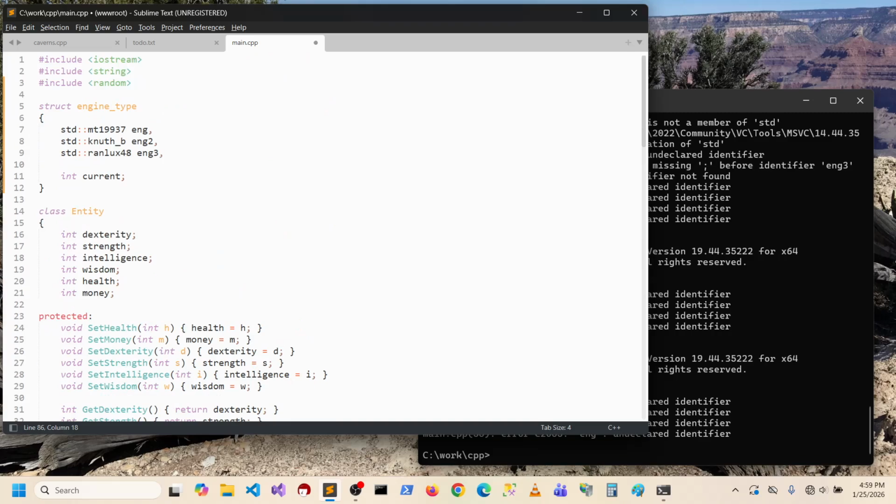Dang, how would I even do that? I wish I could put them in an array. Do we have tuples? Problem with an array is they all have to be the same type, and that's the whole problem with this whole abstraction. You got to have the same type. I'm trying to think of a way to do it with like a void pointer, but you still got to cast it back. Now with a tuple, you should be able to use different types in there.